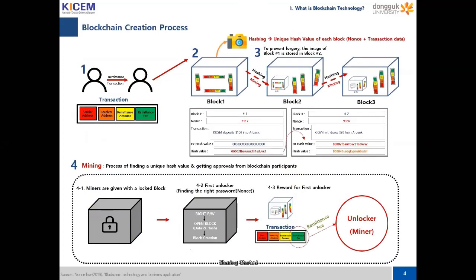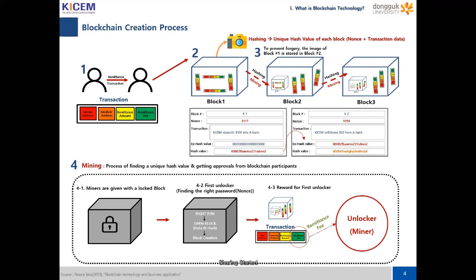So let me give you an example of this, one person sending money to another. Those transactions have various information such as the sender's address and receiver's address, the amount of money that has been sent, maybe the related fees, and so on. That information can be stored as a part of transaction data, and multiple sets of this transaction data can be stored in a block. And the unique thing about this blockchain is that each block has a unique identifier, which is usually called a hash value. Technically, this hash value can be created based on nonce values and the transaction data itself.